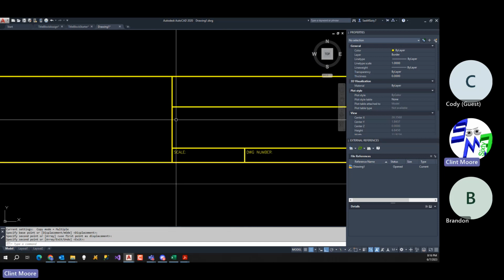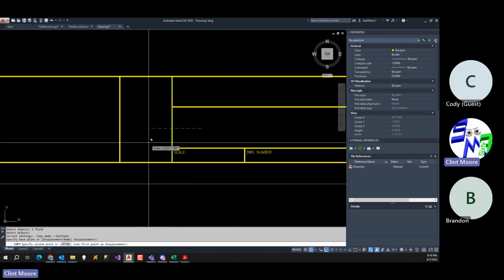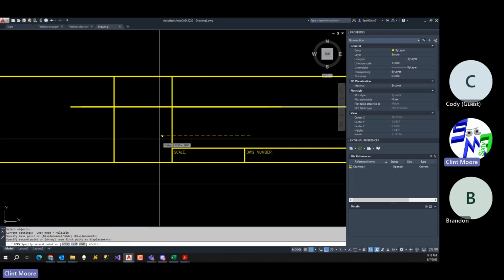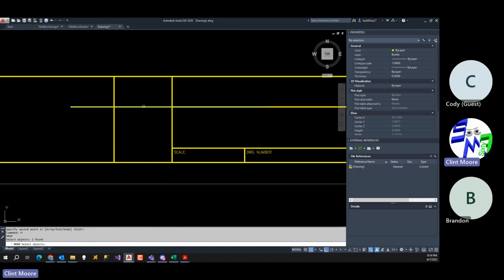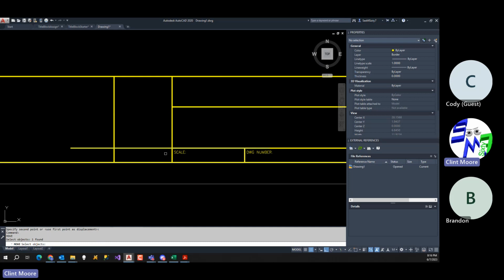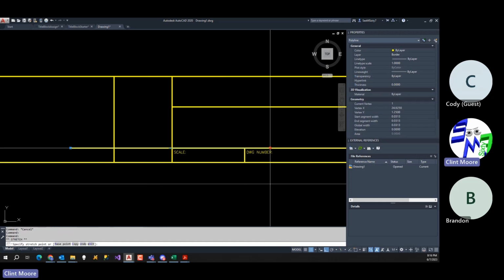Now I can come over here. Where you place things is a little bit up to you. You can put a variety of different things. I'm going to cut these over 2 inches, and I'm going to copy this line from over here and move it from here down to here. All right. So what I could do here is instead of doing that, I'm actually going to move this line here. Actually, I'm going to shorten this line first. I'm going to pick it, and I'm just going to pick the two endpoints.